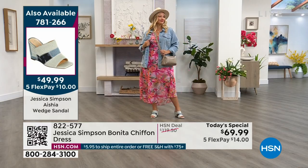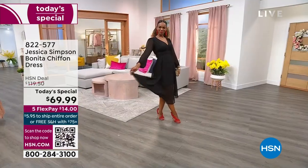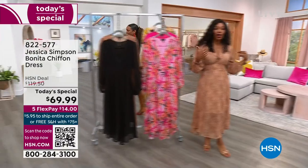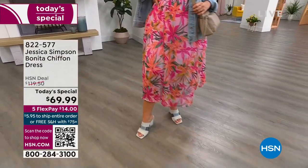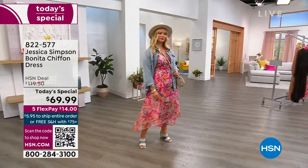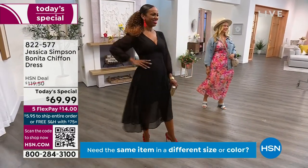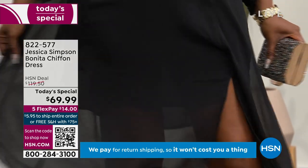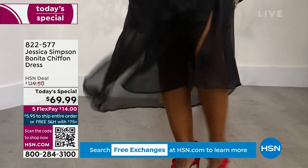Alyssa's wearing the floral canopy in the size large — looks amazing. This is your time. If you want the one I have on or the one on Ingrid, these were the two most popular last hour. Can I say thank you for adding the lining so I don't need to rummage through my drawer and find a slip? It's a nice lining, it's tacked down so it's not going anywhere. It covers everything, but you still have that cute little slit up the front for a little fun flirtiness.